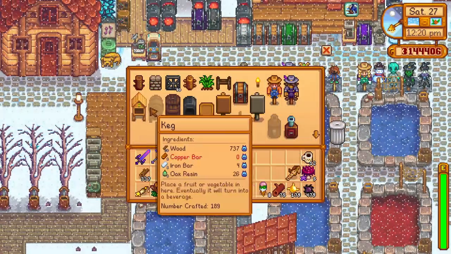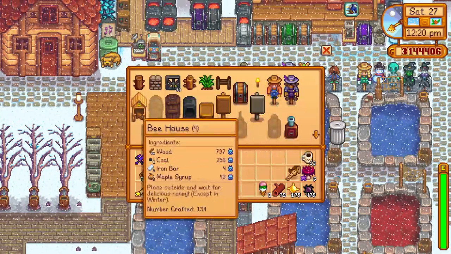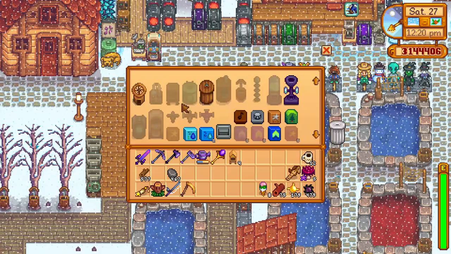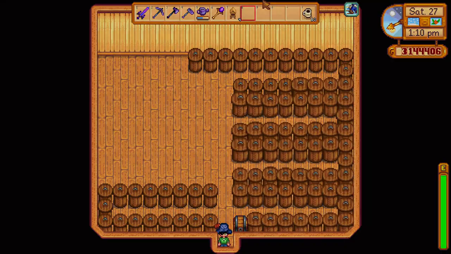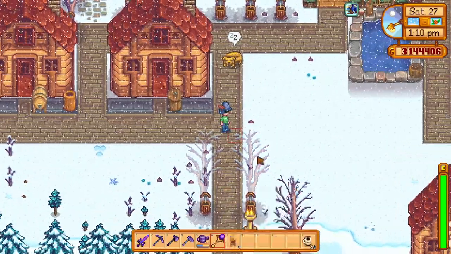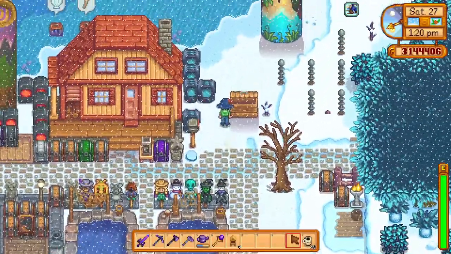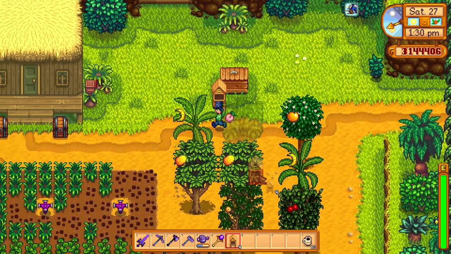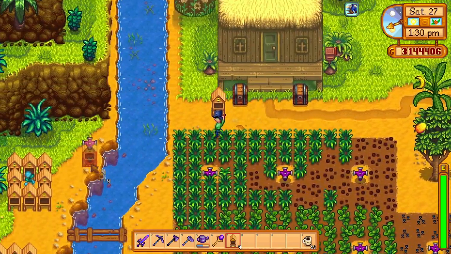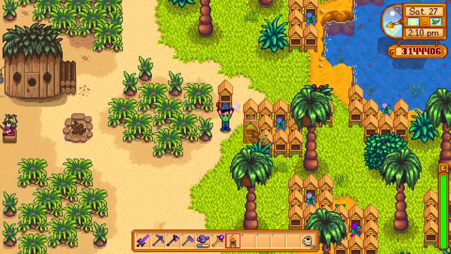Bee houses, I can only make 4 again, and 11 preserve jars. I think that's due to the stone, but let's make 4 of these and then 11 of these. I quite like the preserve jars now, since I'm gonna be able to make a lot of them. Bee houses as well, I can make 4 more that I can place somewhere on the farm. I want to have those against that one there and one there.